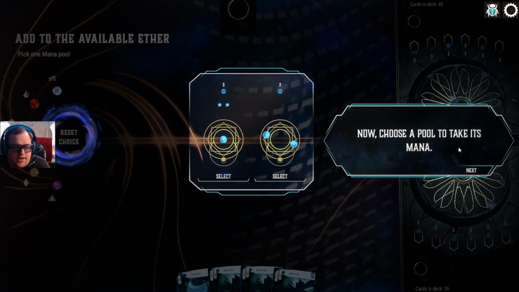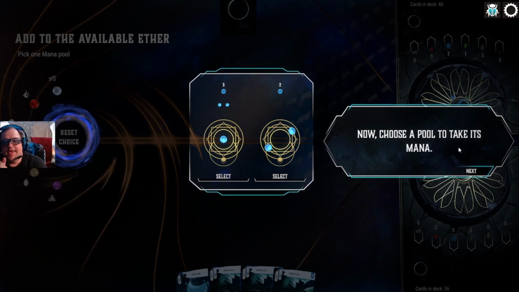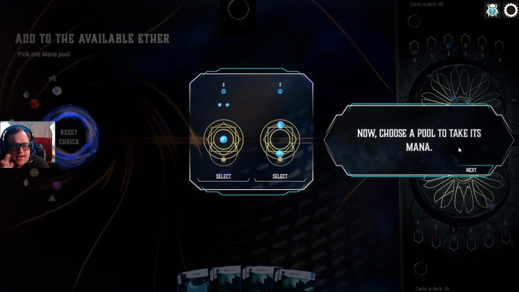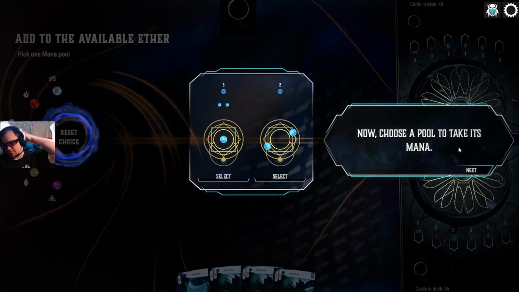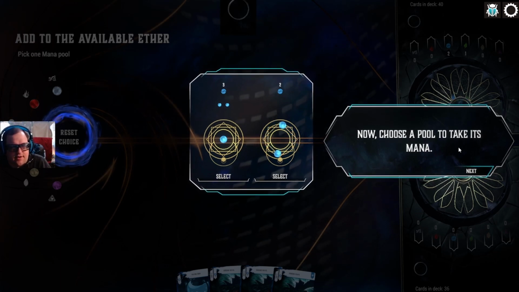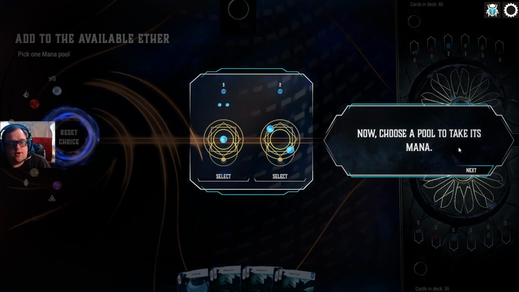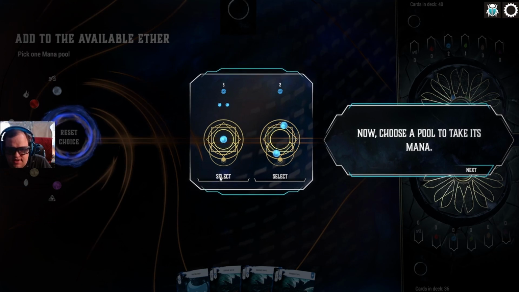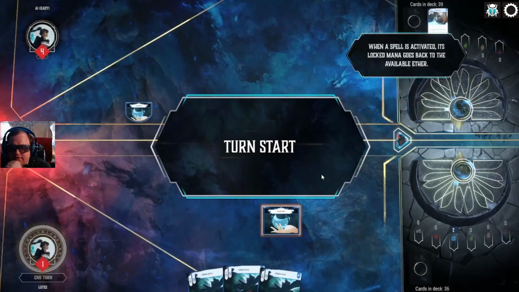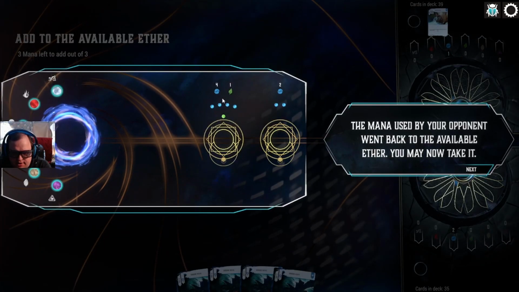Okay, so both players, essentially, are tapping to add mana to the mana pool. And then you pick which pool you want, because it goes back and forth about which type of mana you're adding. Essentially you'll need to decide, do I add more of my mana or do I add something just to mess with my opponent? And then do I take the mana that my opponent needs or do I take the mana that I need? So in this case, there's three in this one, so we want this one. When a spell's activated, its locked mana goes back to the available ether. So when you cast a spell, it goes back.